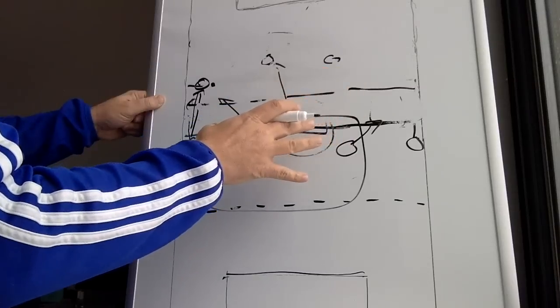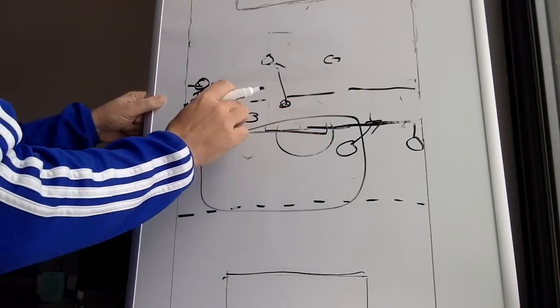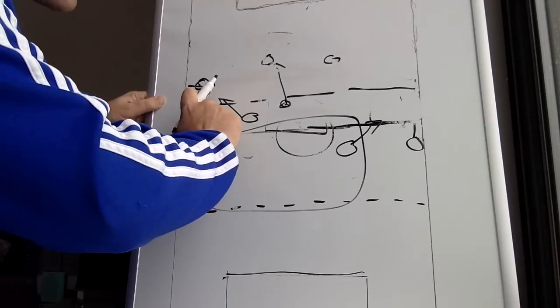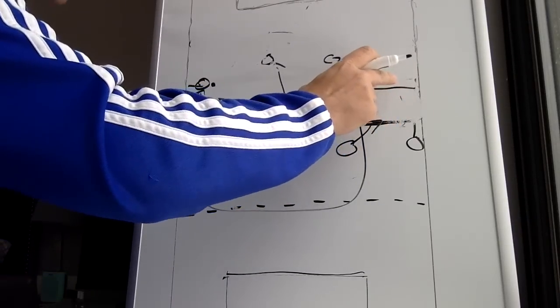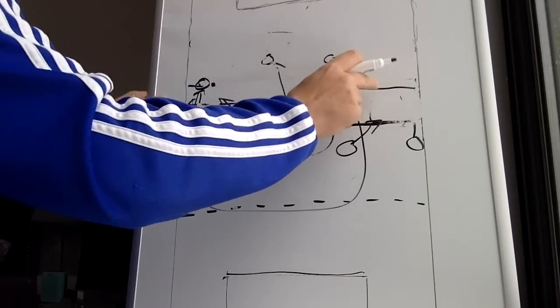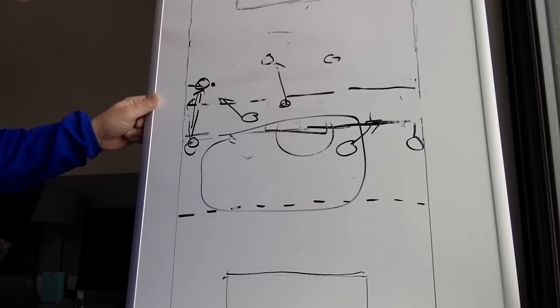So again, you could come up with your own strategies. This is kind of what I like to do. But the one thing to guard against is you tell your team, hey, this is a line of confrontation. They can cross it. Make sure that they know in groups of two and three, they can cross that line to create pressure.